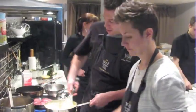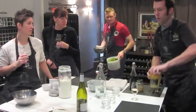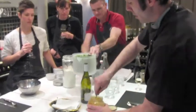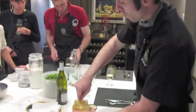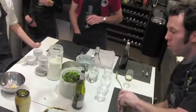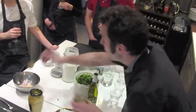I like to use both kinds of mustard inside my vinaigrette. I like to use Dijon mustard. It has a lot of spice to it, you know what I mean? I also use a little whole grain to make it kind of sweet.